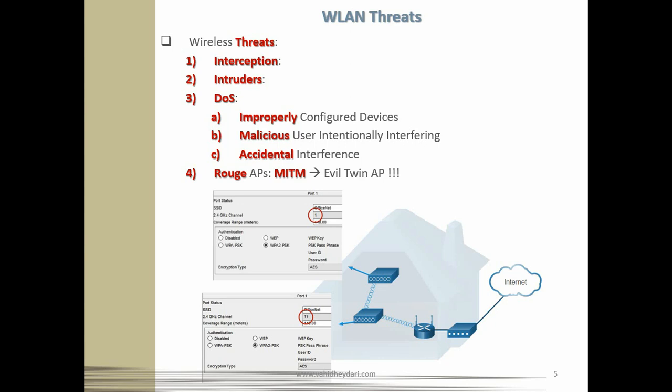To prevent installation of rogue access points in businesses, they configure what we know as wireless controllers. With the more advanced architecture, if you remember, with non-autonomous access points, we had controller-based access points, WLCs.